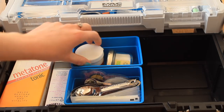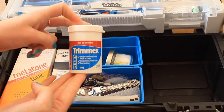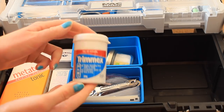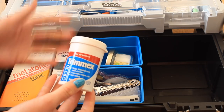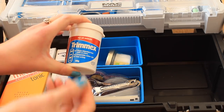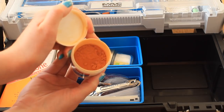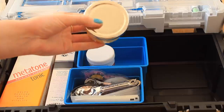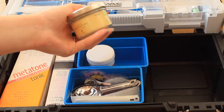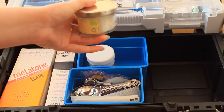In one of the middle tubs I have a little tub of Trimex — it's a powder treatment and very important to have if you trim your guinea pig's nails yourself. If you cut too far and nick the quick causing bleeding, you need something to stop it immediately, which is what Trimex does. You just dab the powder onto the nail and it stops the bleeding right away. I then have some coconut oil, which is great for cleaning grease glands and I've also seen skinny pig owners use it to soothe the skin and clear it of built-up dirt.